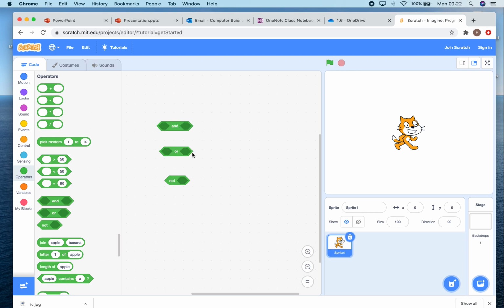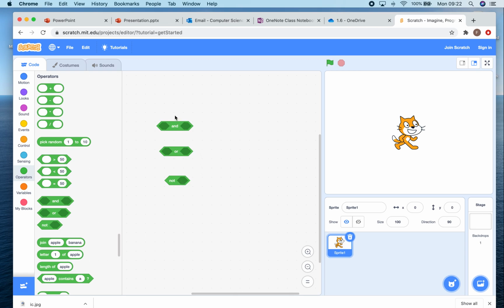The same goes for the OR, but the NOT just has a single space for not A, not B. Later on in the course, I'm going to try to explain how to design programs in English using this terminology and or not.